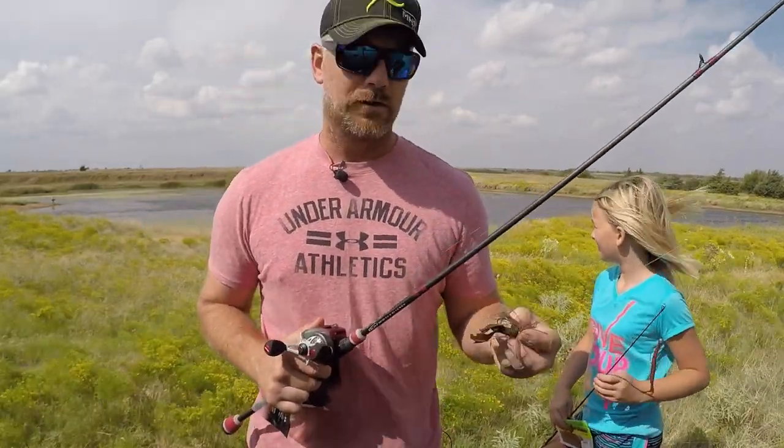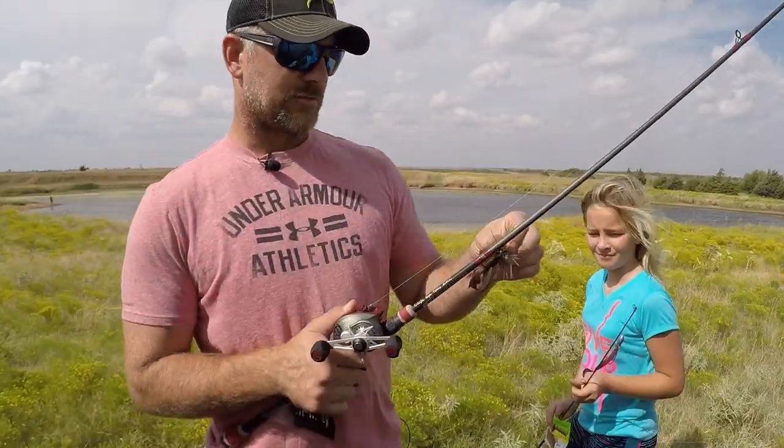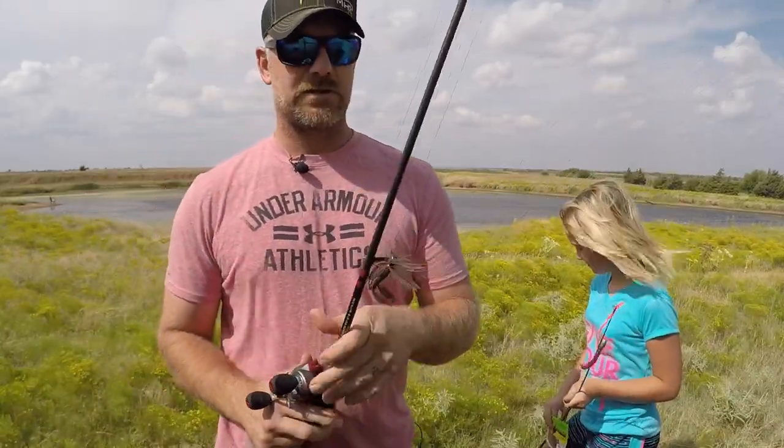Tyler's already down there. He done got a fish, so now he's the first one. So I've got to hurry up and get down there and get after it. All right, so that is going to be that setup.